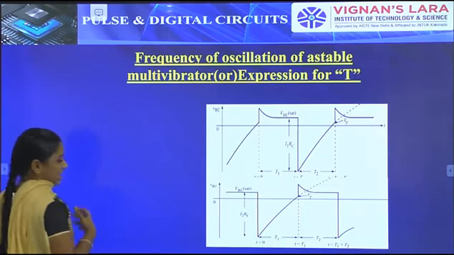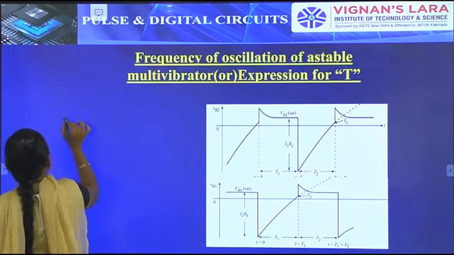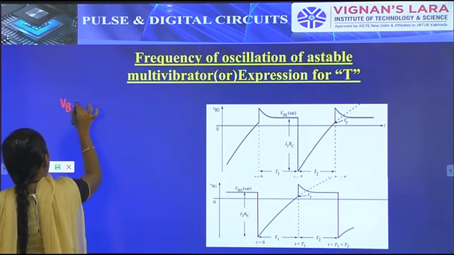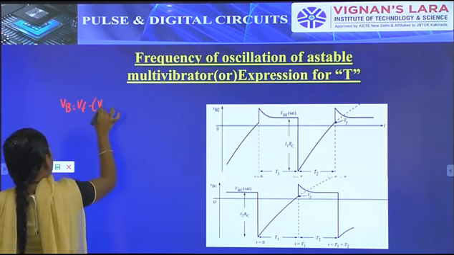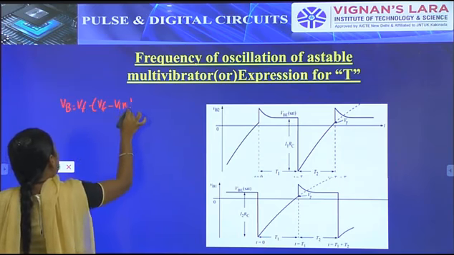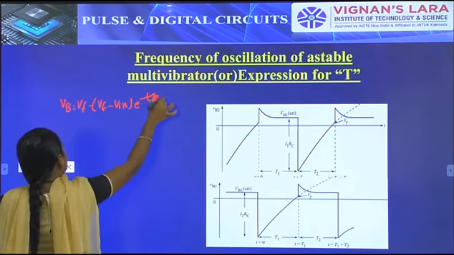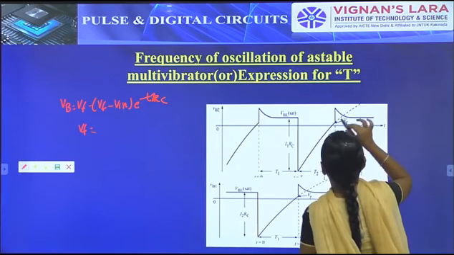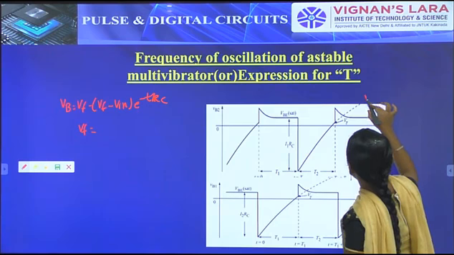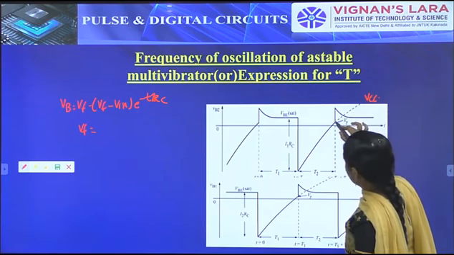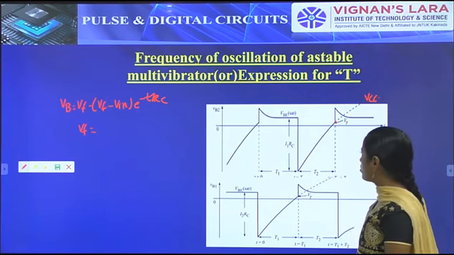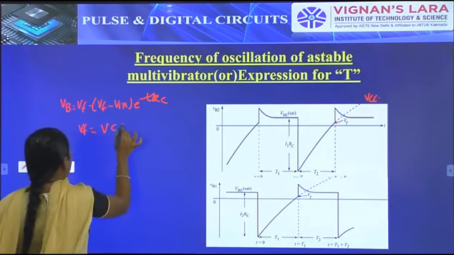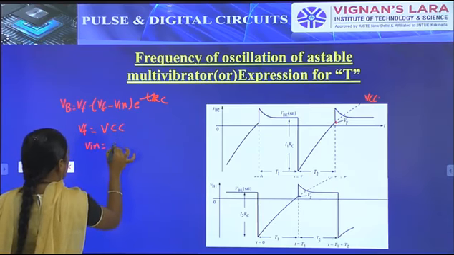So that is, the capacitor voltage exponentially increases. Then what is our formula for VB? For capacitor charging and discharging, VB is equal to V final minus V initial into e power minus T by RC. What is the V final value? It discharges up to VCC. When it reaches the VB saturation, it goes to the on condition. The discharging voltage V final is equal to VCC and V initial will be minus VCC.